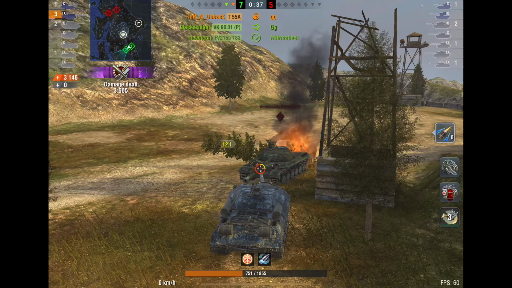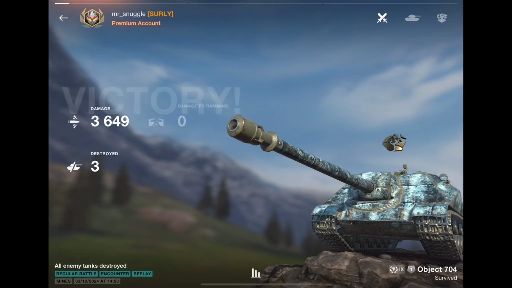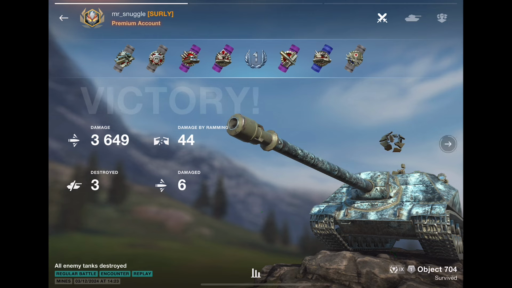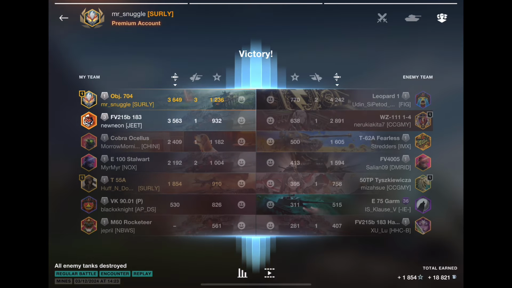3,146 damage. Not a great game, but again, you have to adjust when your teammates die super, super fast. Oh, 3,649. So I guess I did have that blind shot. So that's good. First class, 183 did a good job. Cobra did a good job. As you can see, yeah, the VK. No, and more no. Good job, Leopard. Well played. That's a shame your team didn't support you well enough.